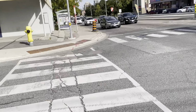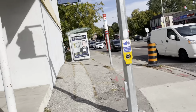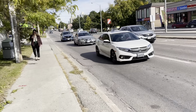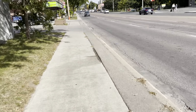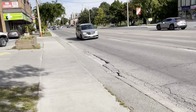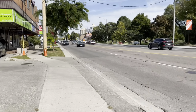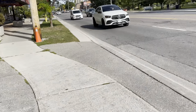Or maybe he just thinks it's a runaround space, but the thing is, when the pigeon gets off the subway, I can imagine how lost it's gonna feel. One time I went to Kennedy Station on July 23rd to ride the Scarborough RT, and while I was standing on the Line 3 platform, there was a pigeon banging his head on the window, because at Kennedy Station, Line 3 has windows on the platform. In fact, all Line 3 stations have, but anyways, in between the railing and the window, the pigeon repeatedly kept hitting his head on the window.